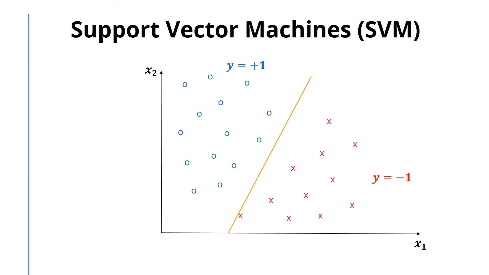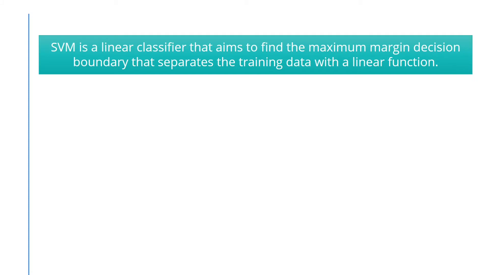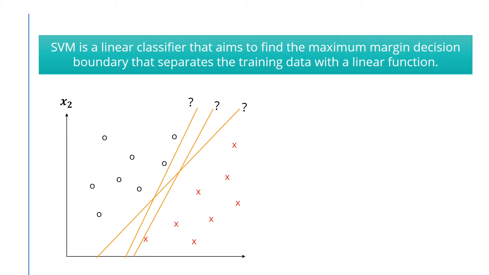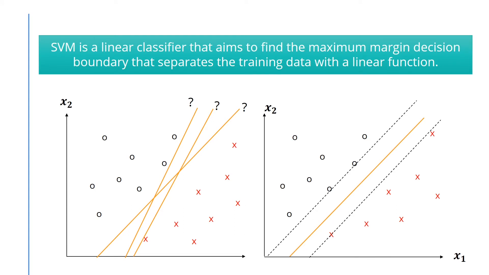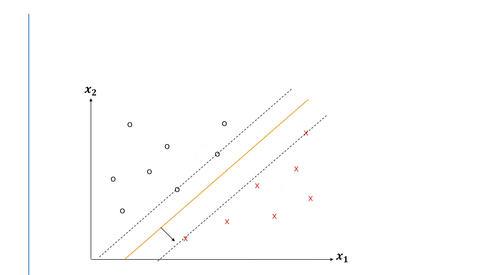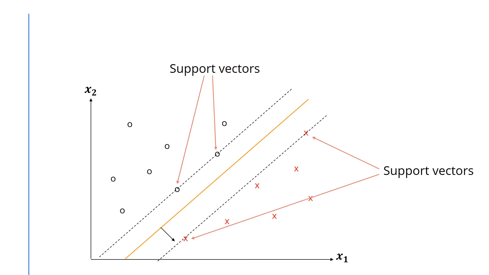If a line exists that can separate the blue points and red points in the training data perfectly, we say the training data is linearly separable. But in such a case, there will be infinitely many such lines. Which one of them should we choose? The idea behind SVMs is that we aim to find the line with the maximum margin as our decision boundary, assuming the training data is linearly separable. In general, if we have more than two features, the linear decision boundary is called a hyperplane. SVM asserts that the best separator is the one that results in the largest margin — the hyperplane that has the largest distance to the nearest training data points. The closest points to the decision boundary are called support vectors, hence the name support vector machine. Thus, the support vectors are the data points that determine the separating hyperplane.